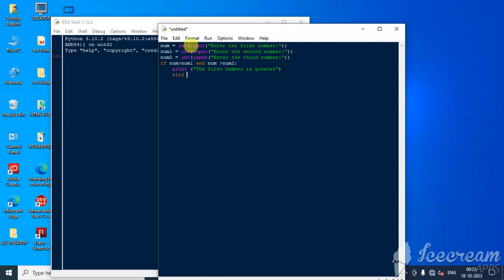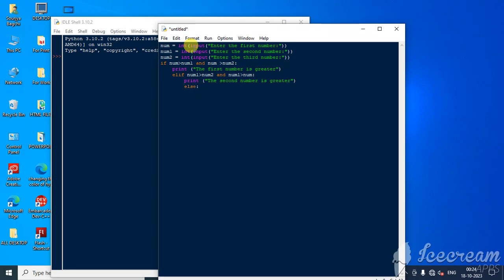Elif num1 is greater than num2 and num1 is greater than num, or it can be either way, colon, print, bracket, double quotes, "The second number is greater", quotation close, bracket close, enter.